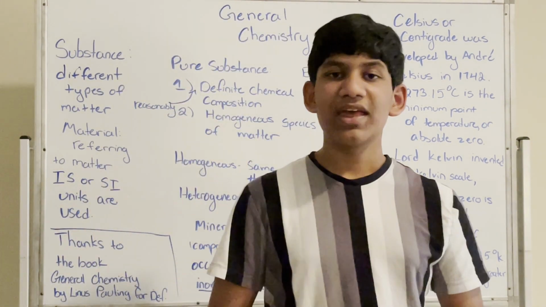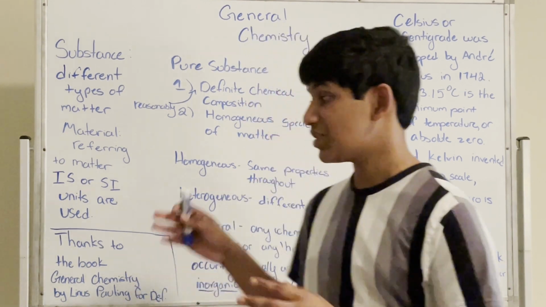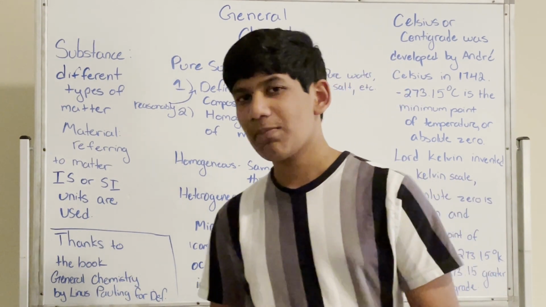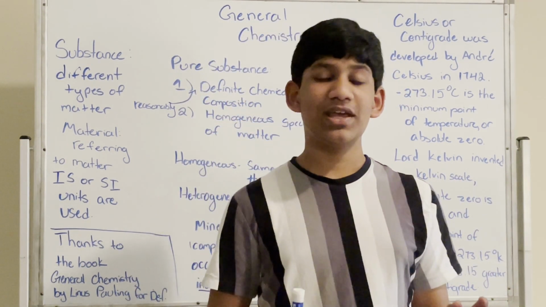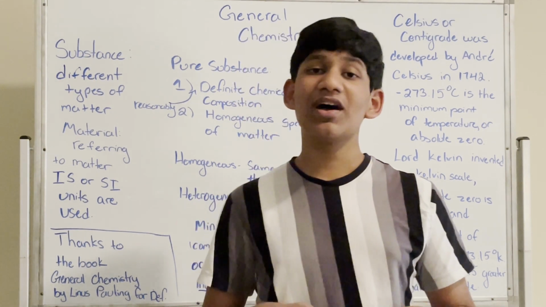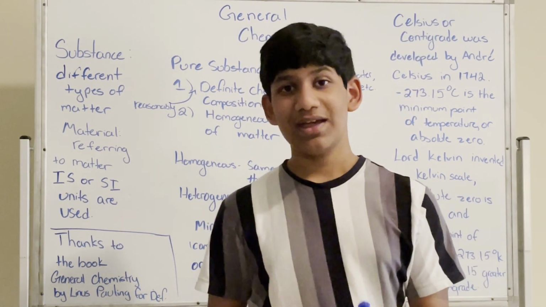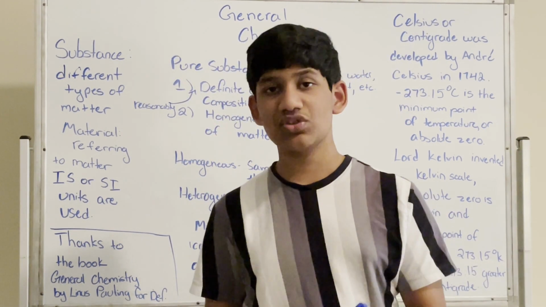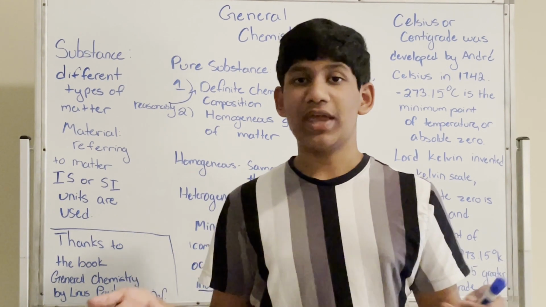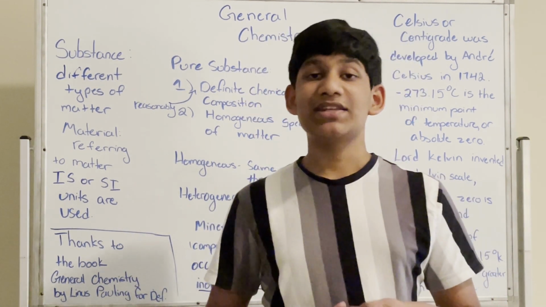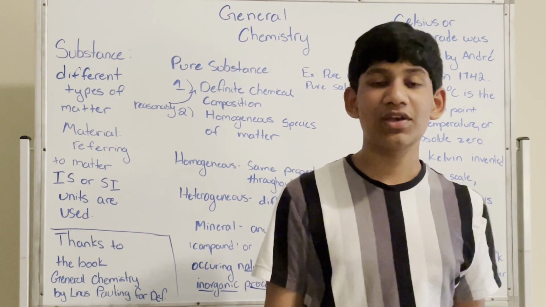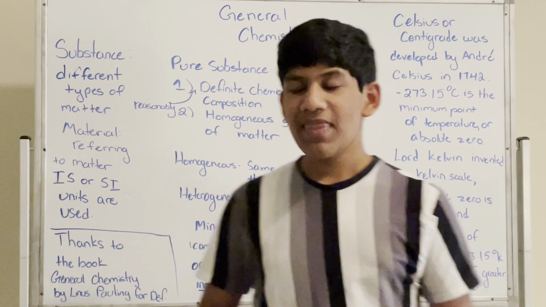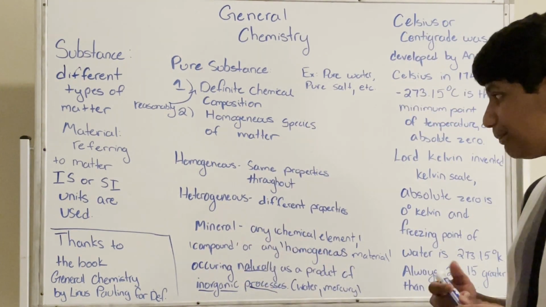So if we take a mineral, for our definitions right now, by what we've learned so far, we'll consider a mineral just to be a homogeneous material. Now, a mineral can be a chemical element and chemical compound, but if we just consider it to be homogeneous material, we're saying that it's a homogeneous material that occurs naturally as a product of inorganic processes. So this homogeneous material should occur naturally by essentially inorganic processes. And that's pretty straightforward. A type of matter with the same properties throughout that occurs naturally by inorganic processes is a mineral. And that's pretty much the basic definition of a mineral.